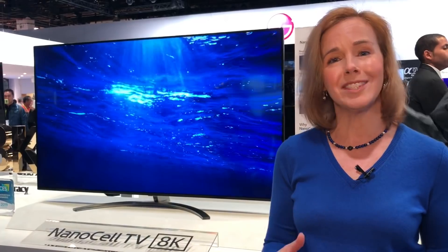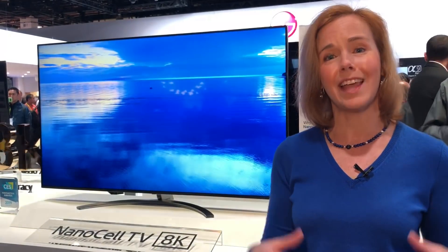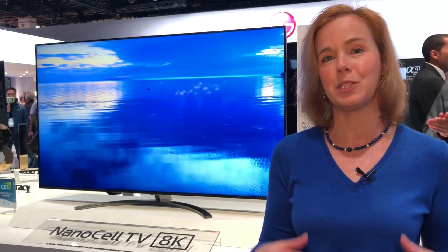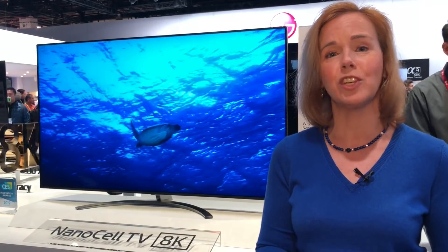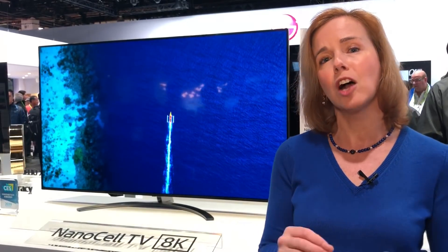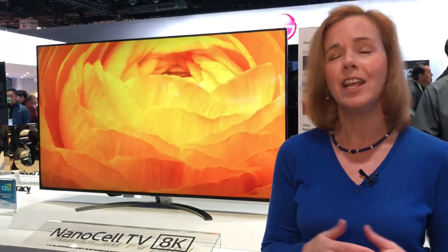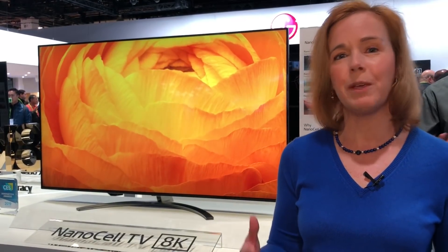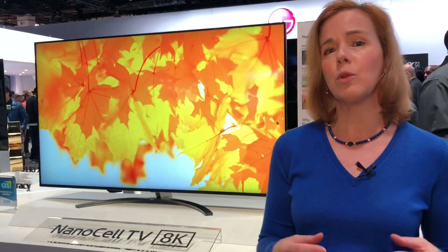There's a new standard called WESA, and what that does is it allows the television to send the signal wirelessly to speakers, so no longer do you have those cables running to the television. It's all taken care of with a dongle that plugs into the USB port on the back of the television, and you can hook up up to eight speakers. This is going to really take care of any audio setup that you would want to do.